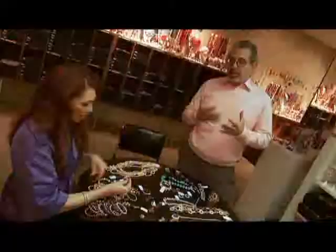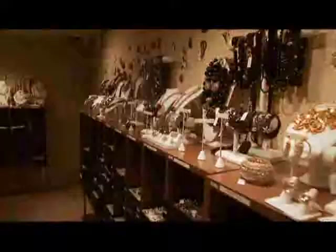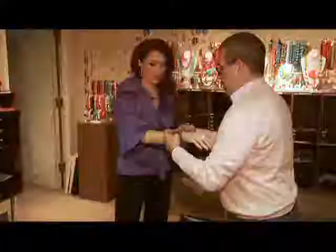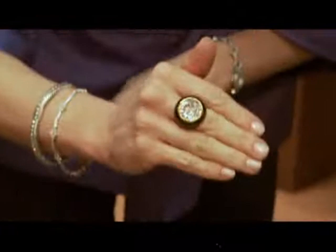There's not a designer who shows at the tents who has not ever used Kenneth Jay Lane jewelry. I'm open. Decorate me. Decorate me. I think I want big and bold and chunky. Chunky and funky. Decorate me. Stack them. Good style is always in style. And this is the man who's in the tents right now dressing some of the greatest models on the runway. Let's pick out a few more pieces before we head off to our next event.